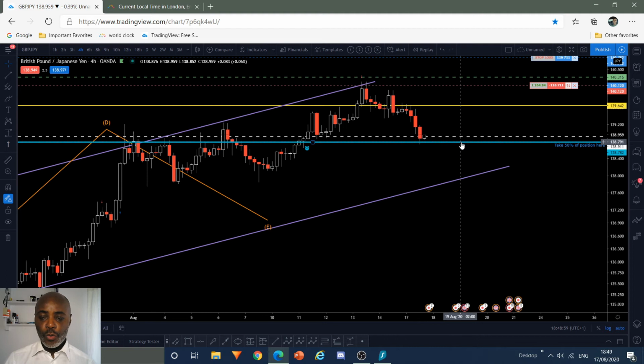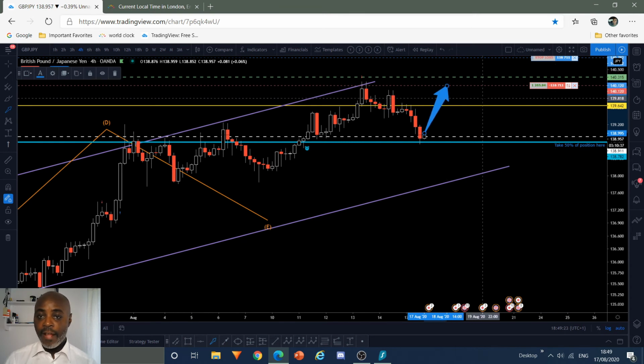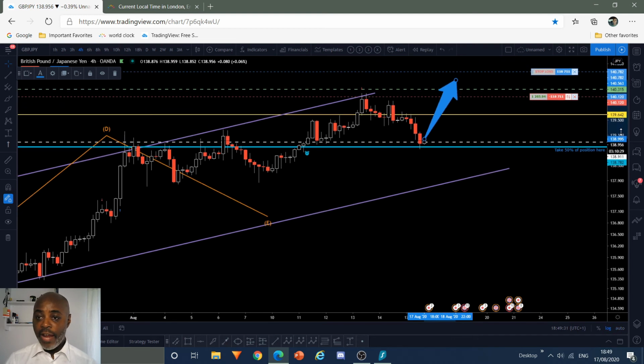The reason we do that is to allow us to take some profits out of the market early. Not only that, it's a way of getting our stop loss to break even, and we do that in a way that allows us to leave our stop loss where it is. Should price now come up into this area, where our entry is, that's my entry right there, then I won't get taken out. If price moves further, I won't get taken out. It's only when price comes into the area of my stop loss that I get taken out.